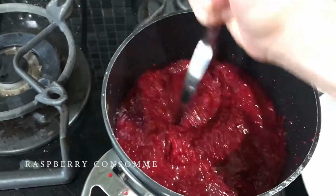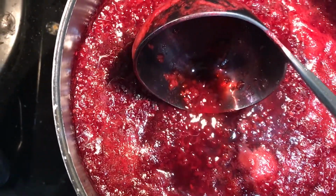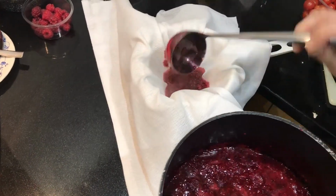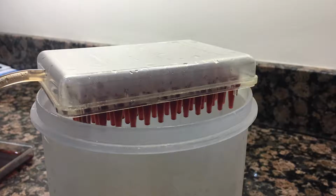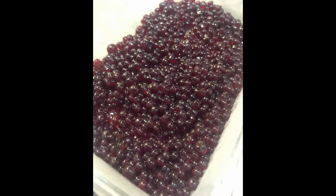Okay, just a quick 30 seconds on how we made each part. The raspberry consomme was made by mashing up all the raspberries and simmering them for 45 to 60 minutes, then straining them through a muslin to get your raspberry soup. And then for your caviar, we're using agar and cod oil. First of all, you need to reduce your apple juice down from this to this. Then add your agar to the solution, bring to the boil, and then put to the side to cool slightly, and drop or pipette through your freezing oil, and you should be left with some nice either pork or apple caviar pearls.